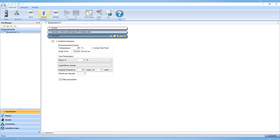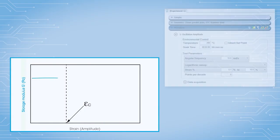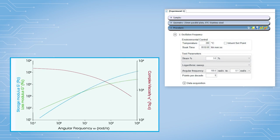Make sure that your method includes a soak time of at least two minutes so that the sample is equilibrated and relaxed prior to the start of the test. Typical melt rheology test procedures include an amplitude sweep to determine the linear viscoelastic region, a time sweep to evaluate the thermal process stability and the material stability at the test temperature, and a frequency sweep for viscoelastic characterization such as crossover frequency and crossover modulus, which can be subsequently used to calculate molecular weight and molecular weight distribution.